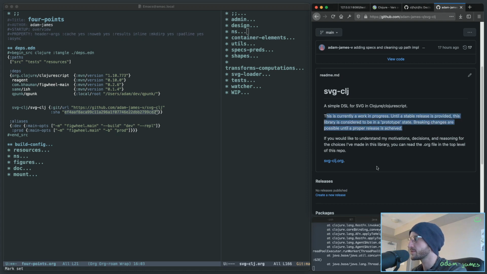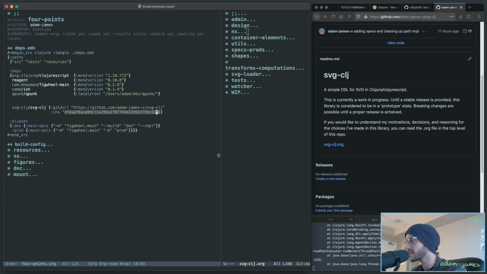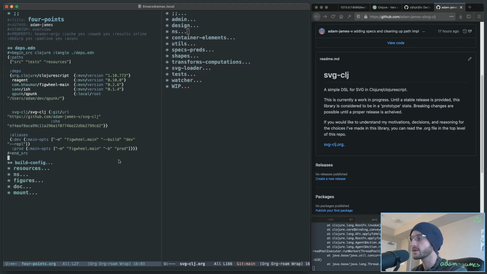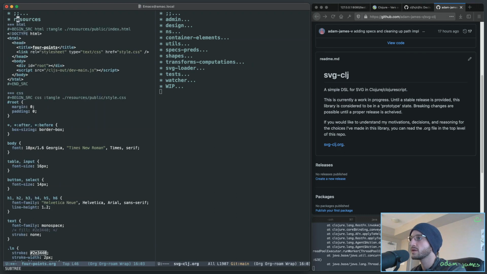Until a stable release is provided, it's considered to be in prototype phase. No need to worry about that now. Well, I appreciate the patience anyway. I'm going to keep working on this, so there will come a time where it's actually nicely usable. But just for personal projects, gotcha. Cool.